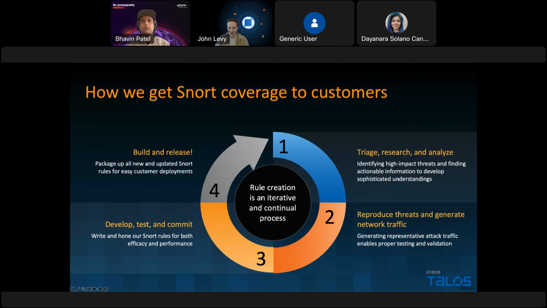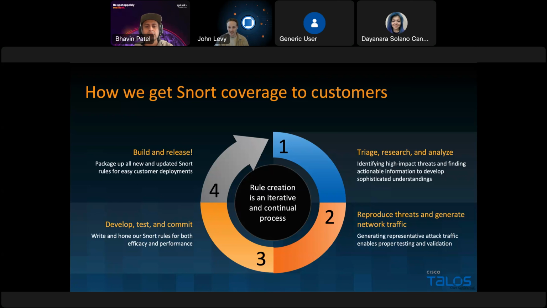First and foremost, we triage threats. As I'm sure many of you are aware, there are tons of new threats, new vulns, new malware campaigns, and new malicious files popping up every single day. So one of the most important things to get right is proper triaging of those threats. The way we triage them is probably similar to how most security teams and defenders do.